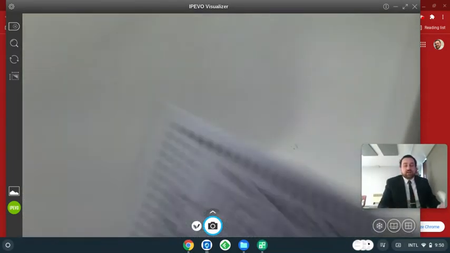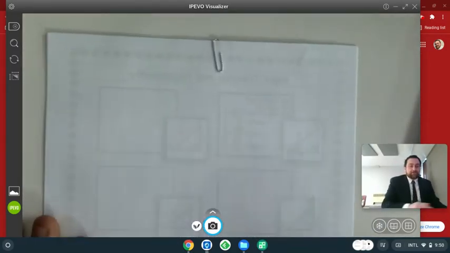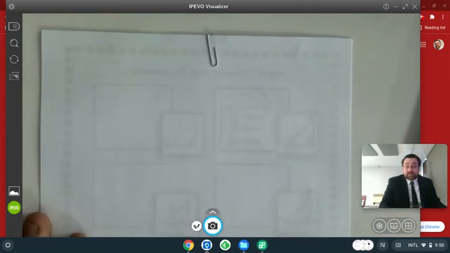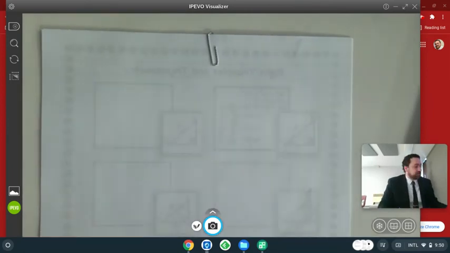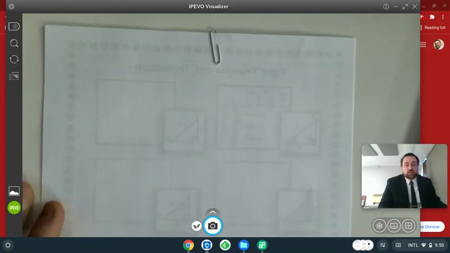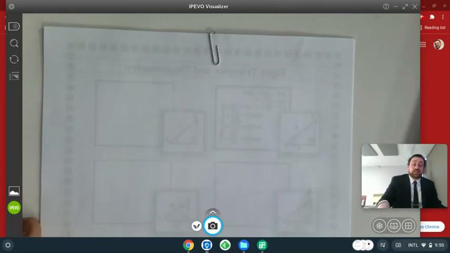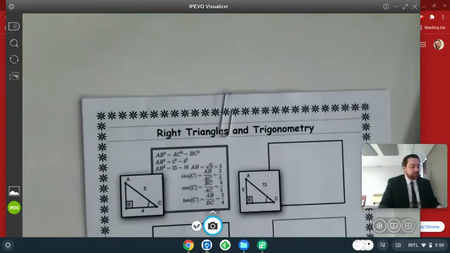But another part is going to be to solve a Eratosthenes type problem. So where you're trying to find the circumference of a fictional planet. So you're going to do the same thing Eratosthenes did about the Earth, but you're going to do it with a fictional planet. And I'm going to go through an example with you, okay?